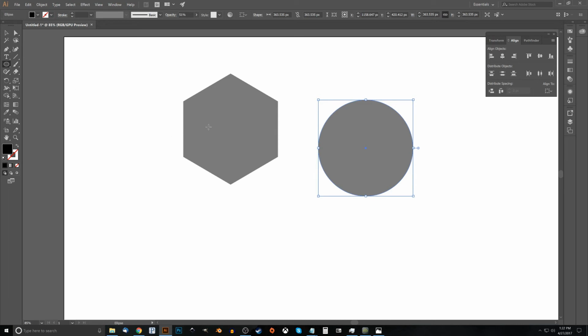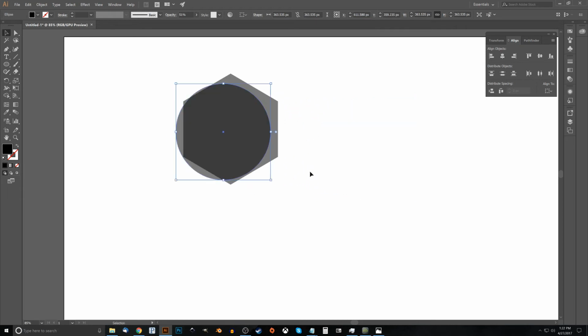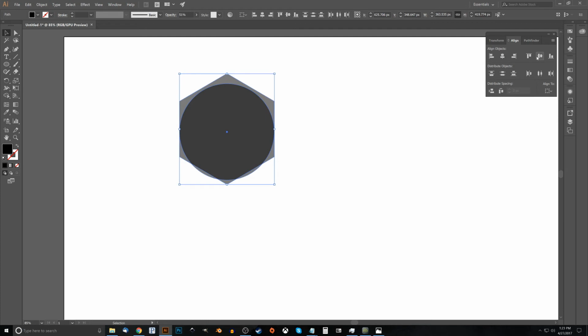And what we're going to do now is grab the Select tool, which is up here, and I'm going to put this over here near the polygon, and I'm just going to click and drag over both of those so we have them both selected. And under the Align menu, we're going to align it horizontally and vertically like that. And now we can click off of that graphic to deselect everything. And now we want to click on just the circle right there, and we want to click and drag this down.